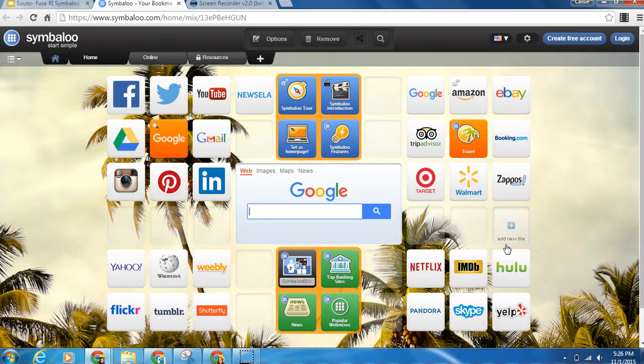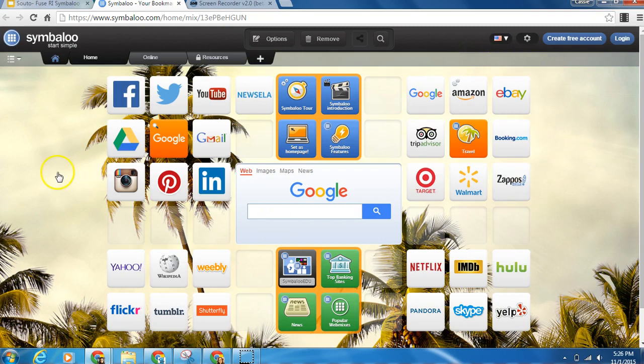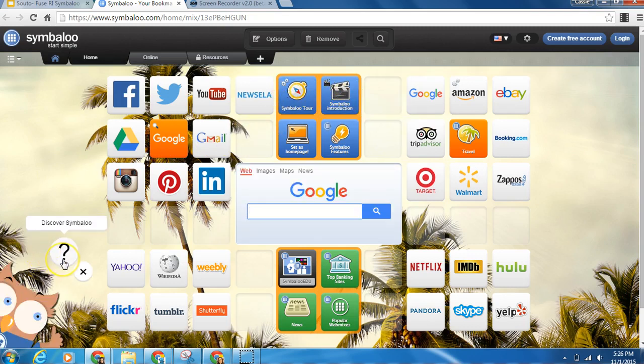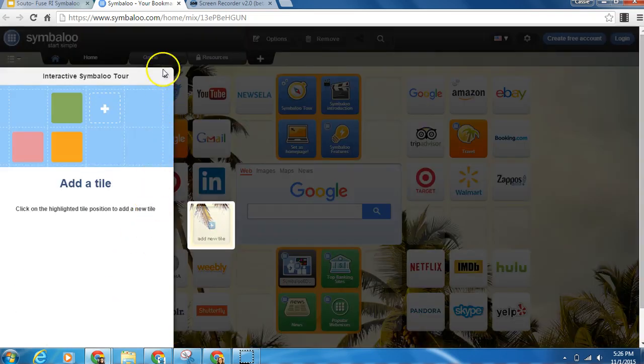The Symbaloo website is very user-friendly, so once you're on here, you can create a free account, free is fantastic, and you can change it to whatever language you want. So if you have some English language learners and they're using it, this is a really cool resource for them to build a library of resources in their own language. Once you're here, like I said, it's very user-friendly. You can watch an introduction of Symbaloo. You can take a tour of Symbaloo as well. It'll walk you through step-by-step how to use it. So you can visit your little owl in the corner here, and he will walk you through step-by-step what Symbaloo is and how it works, as you can see.